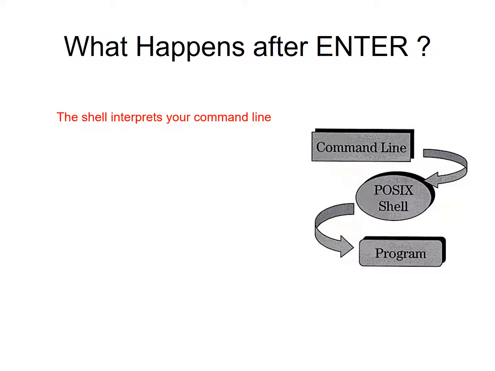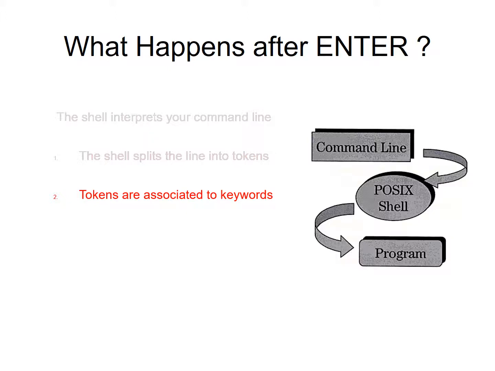The shell first looks for special characters, metacharacters, on the command line. Each metacharacter is interpreted by the shell as a separator. The metacharacters separate the command line into tokens. The shell metacharacters are space, tab, newline, the ampersand symbol, the semicolon, the round parentheses, the pipe symbol, and others like them.